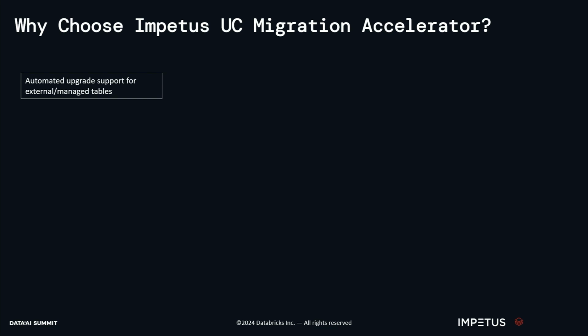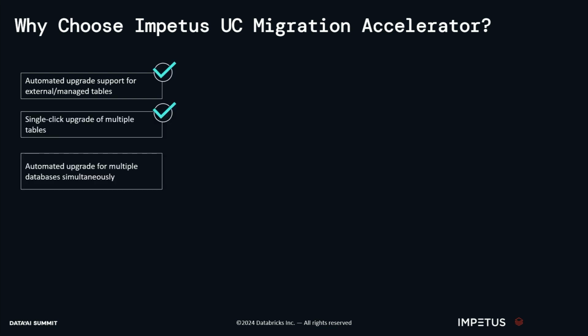Again, our accelerator is a one stop shop, wherein everything is UI based, which has a very good graphical interface. We'll get to that shortly. It helps you do the migration easily with a click of a button, and then you decide what aspect of the code you would like to migrate. So maybe you don't want to migrate all of the workspaces at once. You want to do workspace by workspace. Maybe you want to start with migrating just the mount points first, or repointing the mount points first.